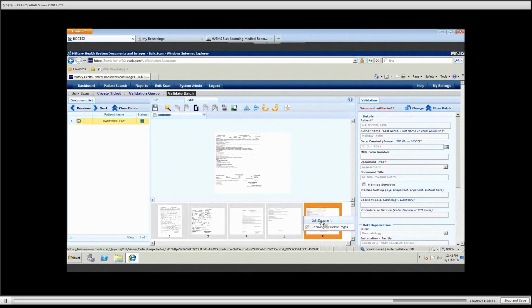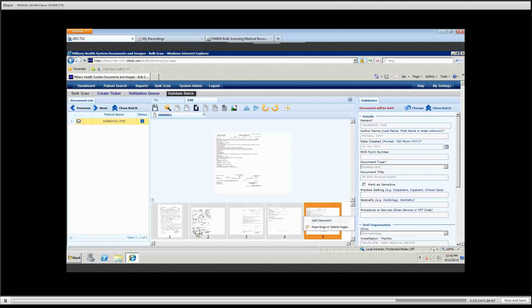I click on split. Now, one thing to keep in mind, if you are going to use one ticket for multiple patients, which you can do, and you are going to start splitting documents once you are inside the queue, when you split a document, the metadata that is transferred over will mirror the metadata from the pages in front of it.